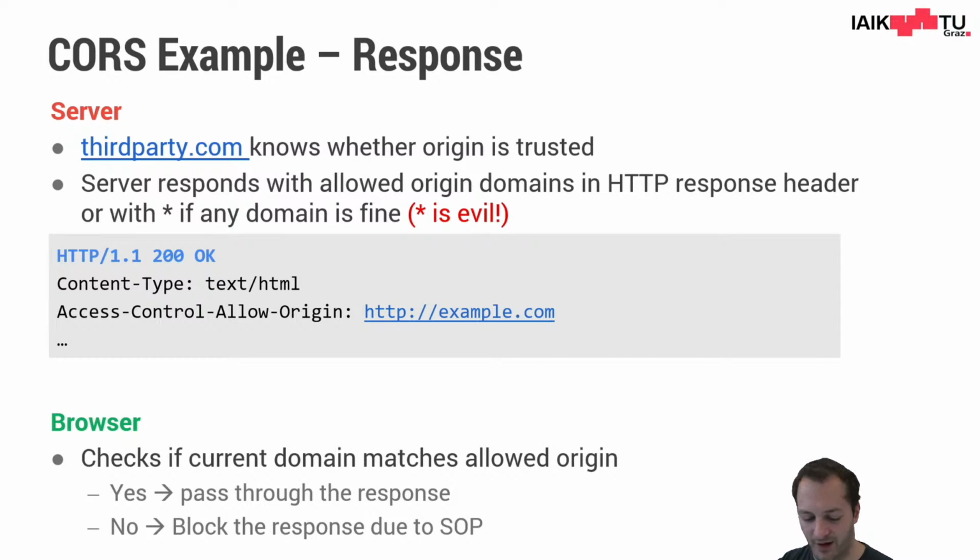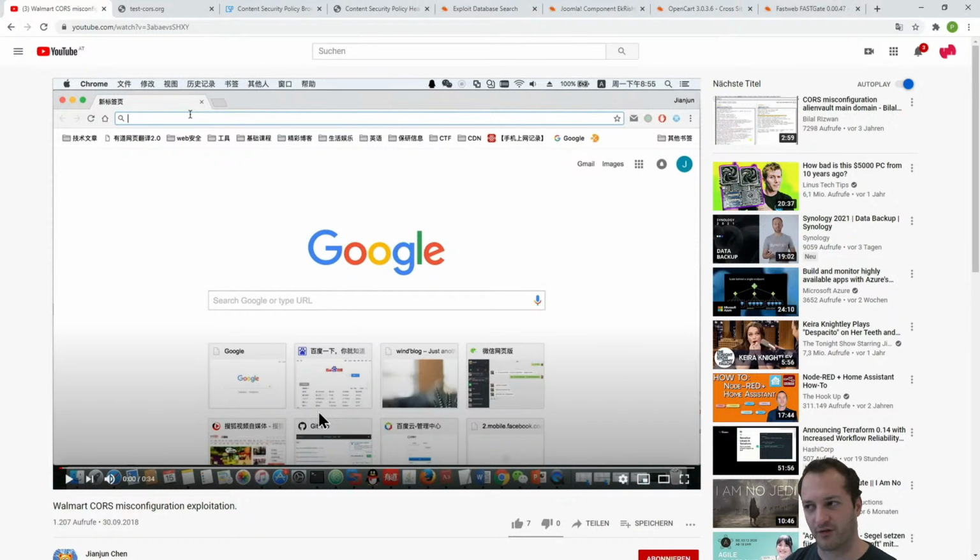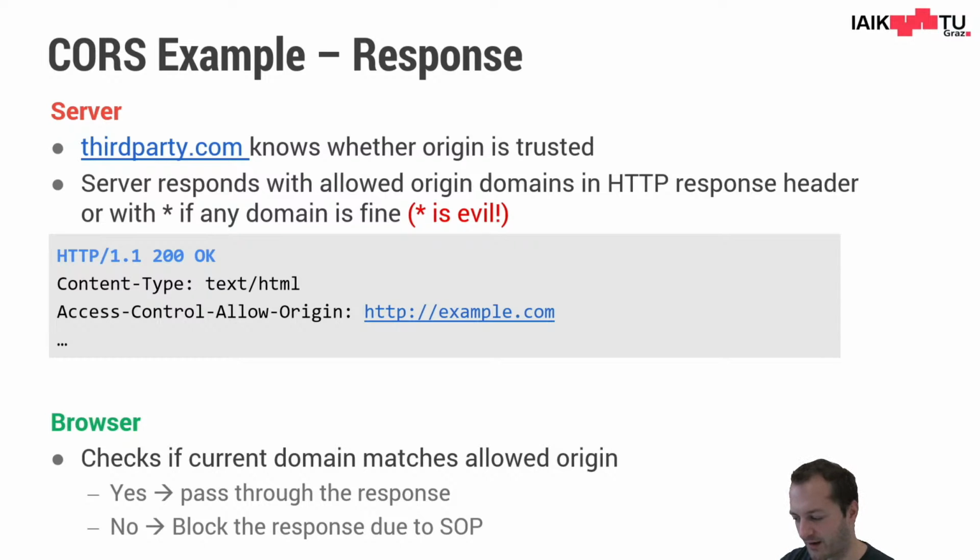So why is it bad if you run an API and you specify an asterisk here? While I just told you the asterisk is evil from an attacker perspective, please don't forget that a lot of people run APIs and they want to protect their APIs and who can actually access them. So in that case, if you run an API, like for instance for logins, make sure to limit who can access your API, and don't put an asterisk here. It just shows the example I just mentioned that an attacker can also place an asterisk here.